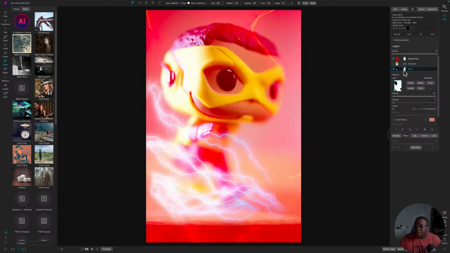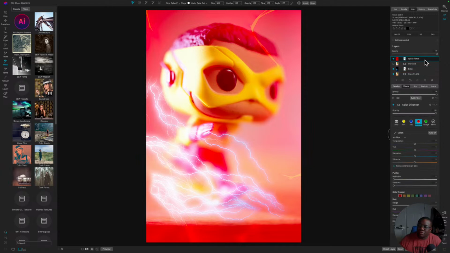So now that I have all of my layers kind of the way that I want it to be, I'm ready to move into the next phase of the edit. So I'm going to come back to the Speed Force layer. I'm going to right click, and I'm going to hit New Stamped Layer. And the reason I'm doing this is because I want to apply a blur to the entire image.